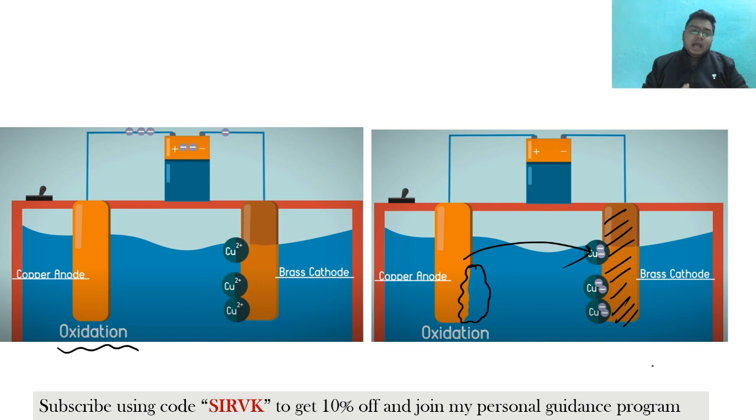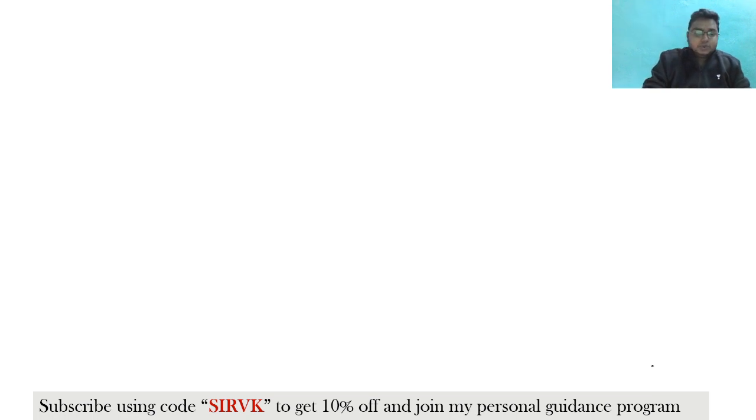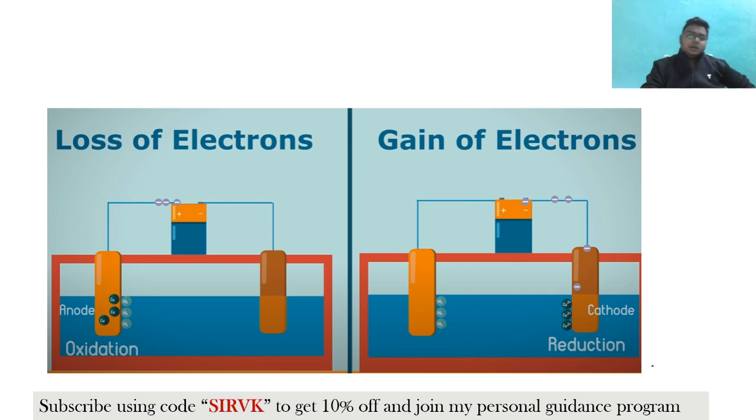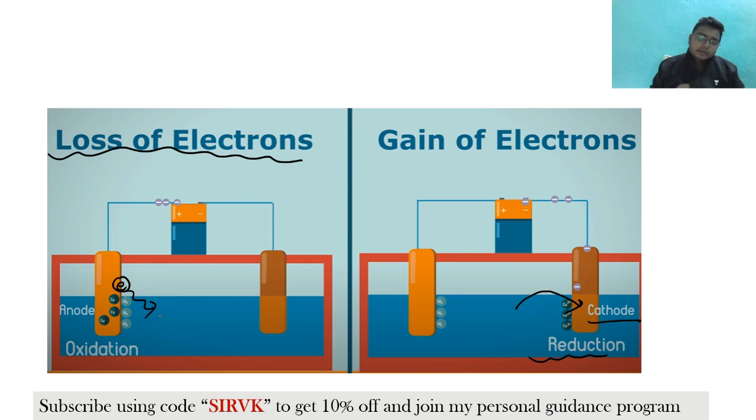What we are going to see in the ECM process is that ECM is just the reverse of the electroplating process. All in all, in the electroplating process there is a loss of electrons from here, so the anode will be broken. The copper particles of the anode break off and definitely concentrate on the cathode. That is known as the reduction process. So there is a gain of electrons here, and a loss of electrons in this oxidation process. This is all about the electroplating process.